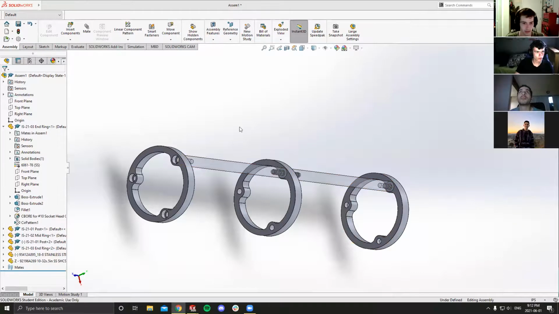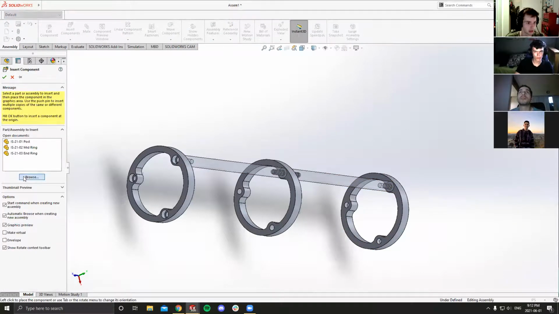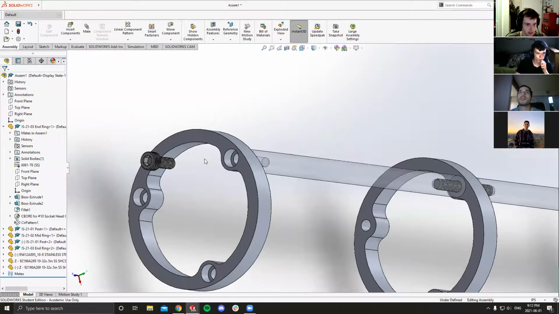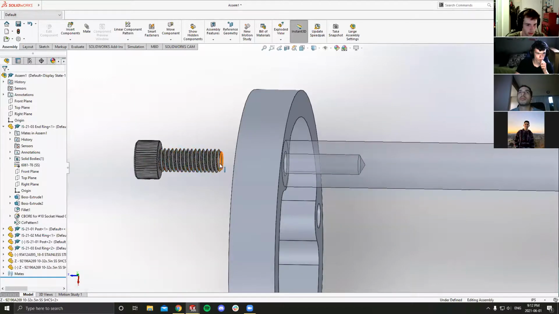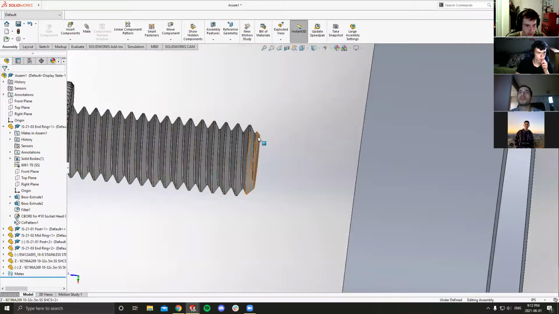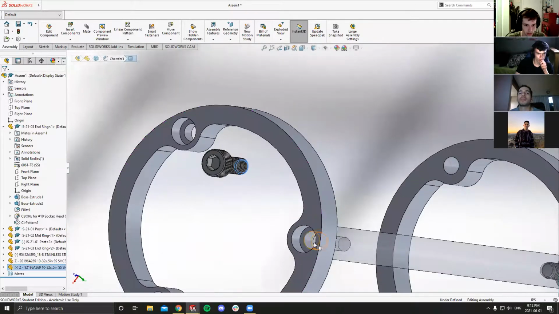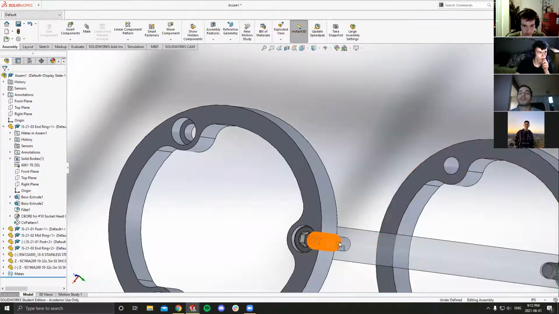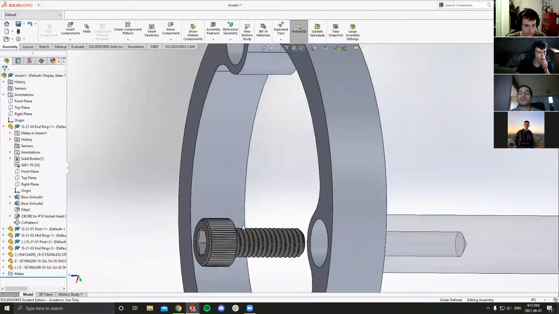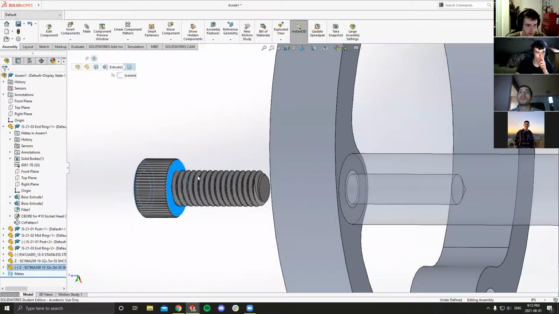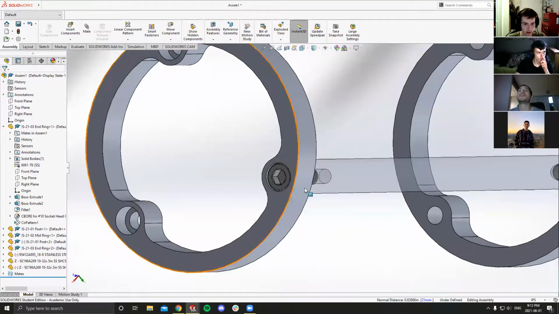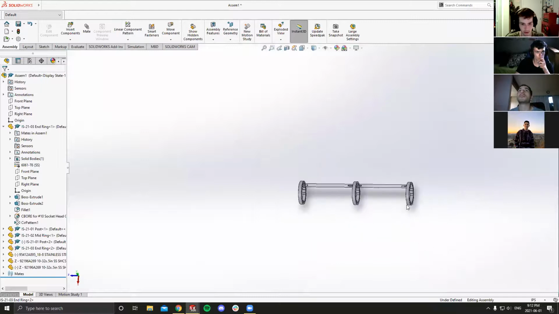So we'll take another screw. I'm going to rotate it around the x-axis before I place it. And then I will grab this most chamfered face, concentric. Oh, wow. Almost bang on. And then just make this face and this face coincident. And there I have all of my components installed in a row.